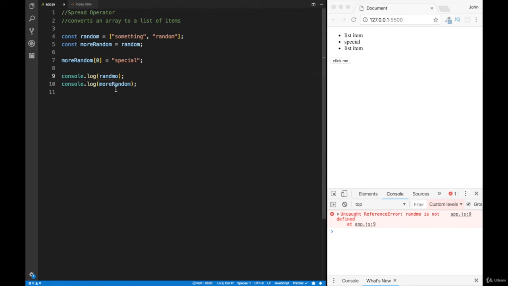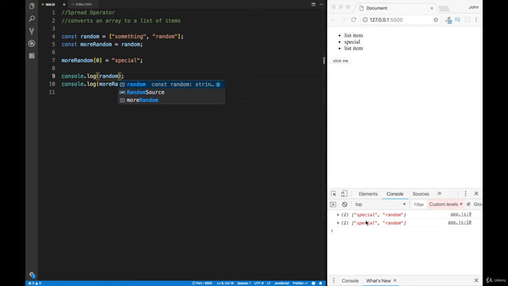You notice that I misspelled it, but now let's see what we have. Both of them have the first value in the array as special. So we didn't copy the values from the array. We copied the reference, and now that we have copied the reference, we can change both of them. Obviously, that's not what we want whenever we want to copy an array.